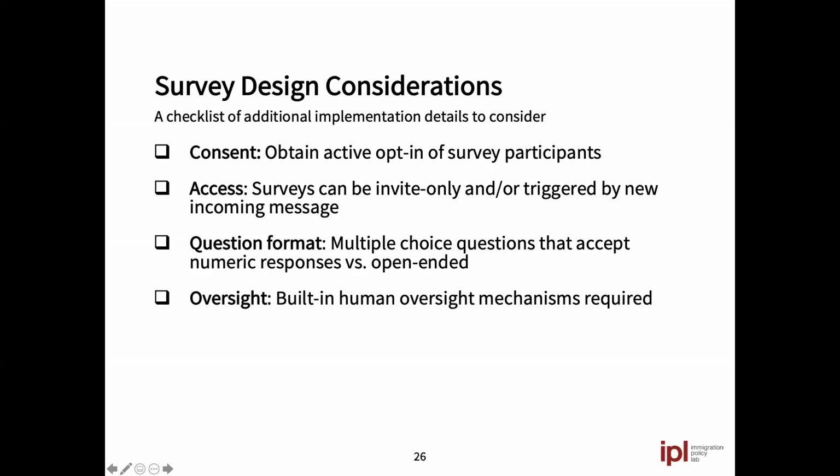Human oversight as part of this method is extremely important. When we say automated, we certainly don't imply that this all happens on its own. That human oversight and the ability for participants of the surveys to connect to someone, a human, for support is really important, and also a requirement of the WhatsApp platform in using the API.